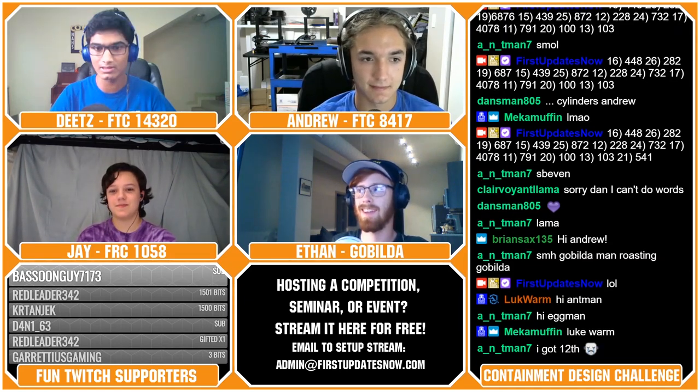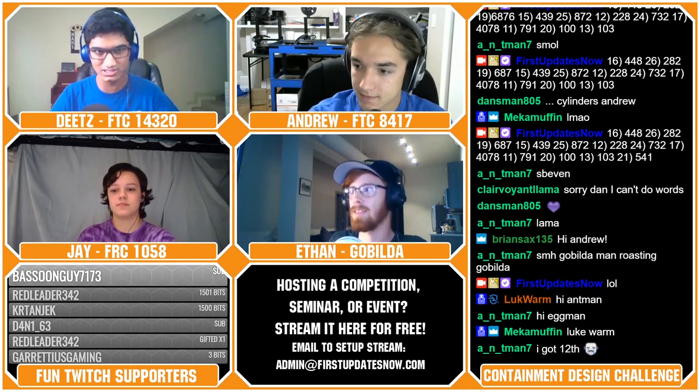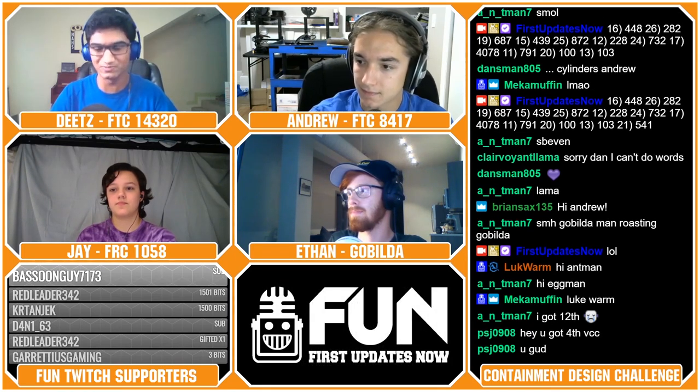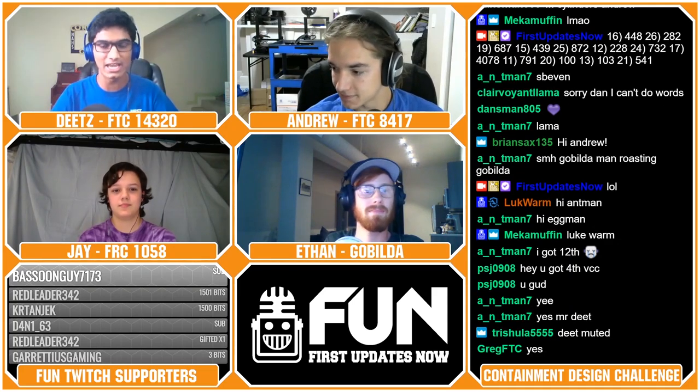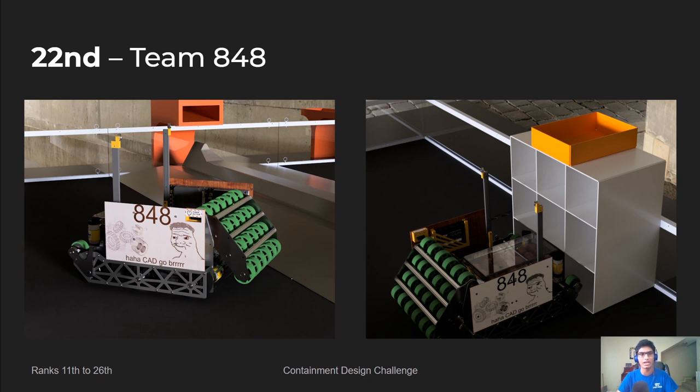In 22nd place, we have Team 848 with members Kate, Nikhil, and Phillip from FTC teams 7083 TundraBots, 6078 Cut the Red Wire, and 16072 Quantum Quacks. Something unique about this robot was its drop-down intake mechanism, which allows the robot's intake to reach out beyond the 18-inch restriction and easily collect toxins. We really liked how the container holding zone was integrated with the lift mechanism and how easily the container could be placed within the containment shelf. Something we did notice is that the middle wheel could not actually be powered in its current state, as there wasn't enough belt wrap to power it. But besides a few misaligned bearings and screws in the CAD, we thought this was a robot that could perform very well on an actual field.